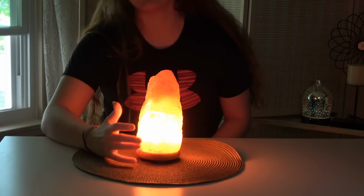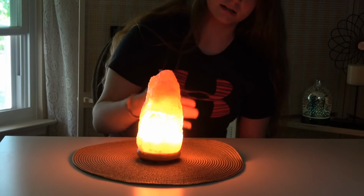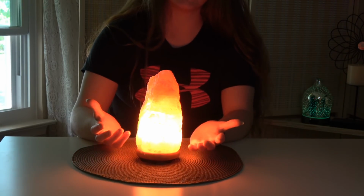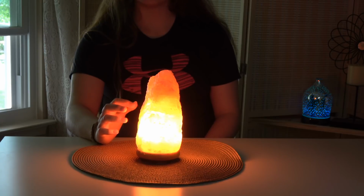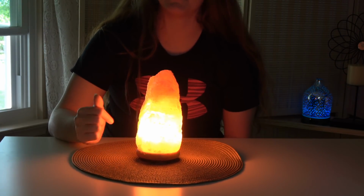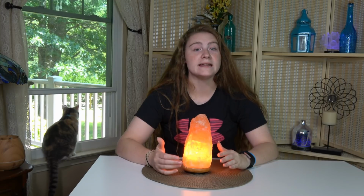Every angle you look at it, it'll look a little bit different, which is really cool. And then the colors within are different as well, so you get a different view each time you look at it, and I like that a lot. I also think the brightest setting does show a lot more of the different color variations you see within the lamp.